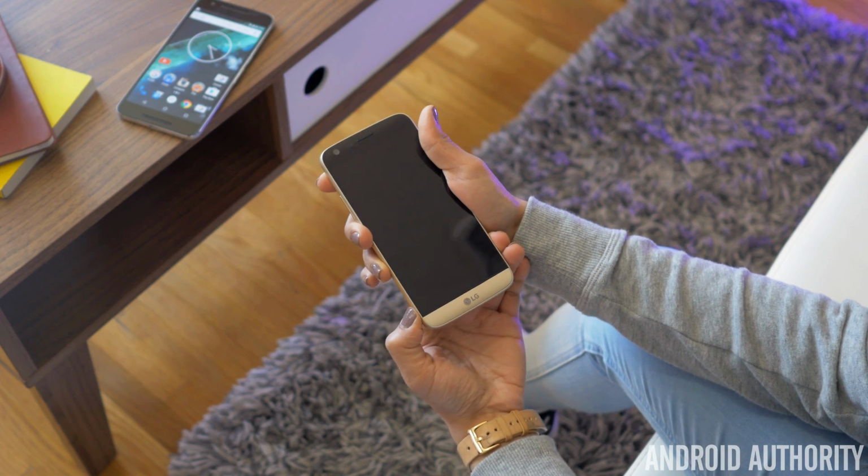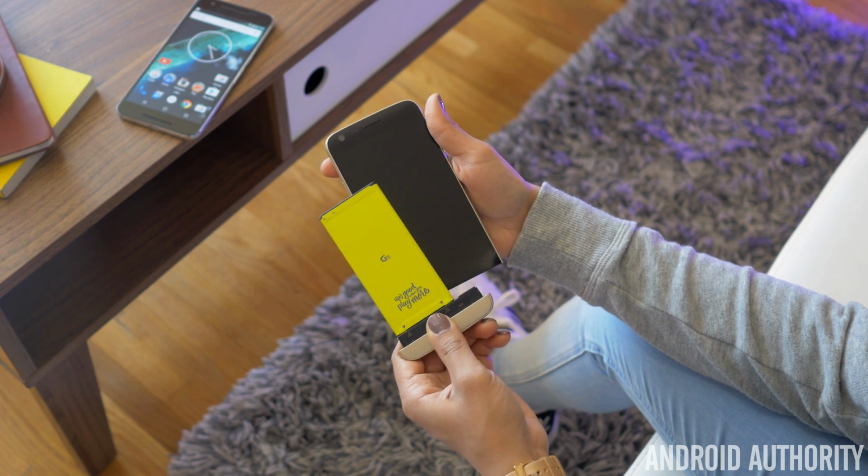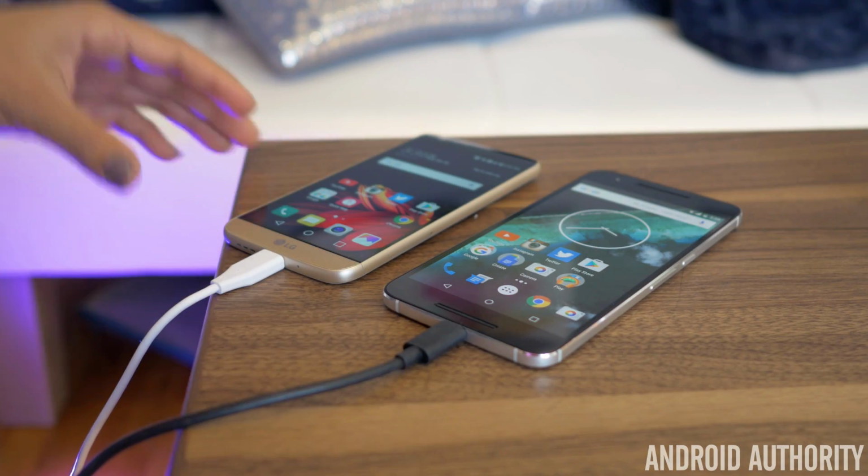Simply push the button on the bottom left and pull the battery out. This allows for the swapping of batteries, so when your G5 dies, you can be back up and running within seconds. On the Nexus 6P, you'll have to be glued to a charger for a while.